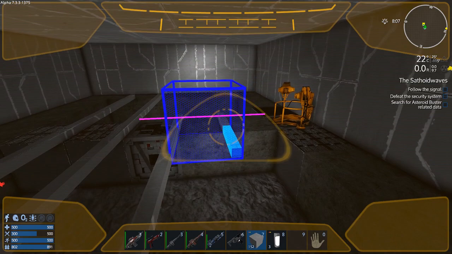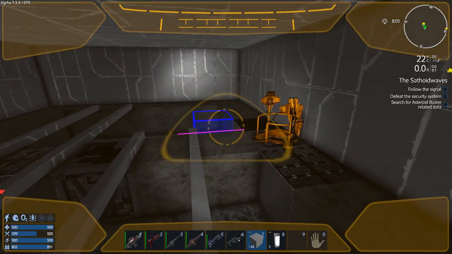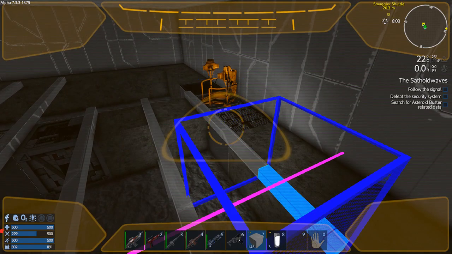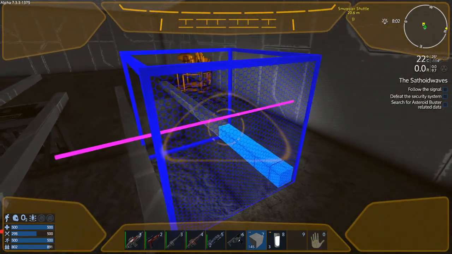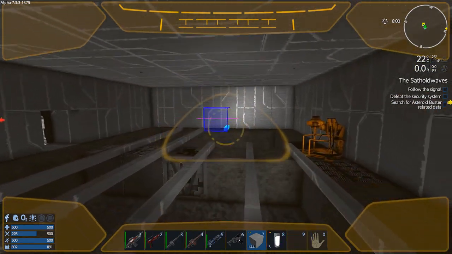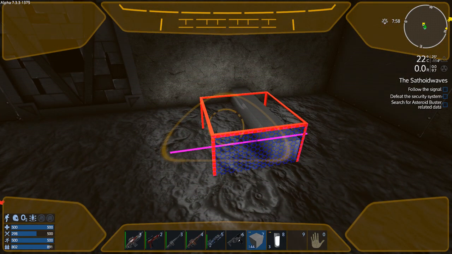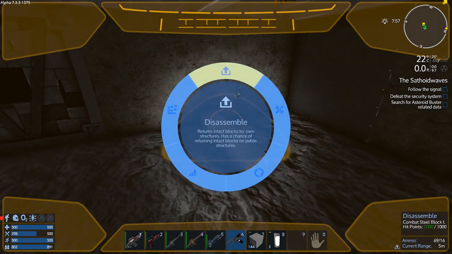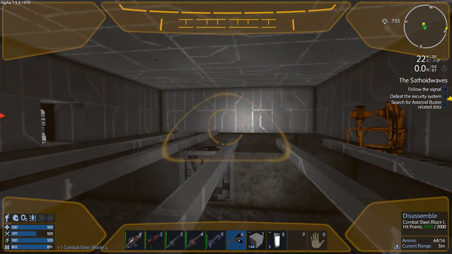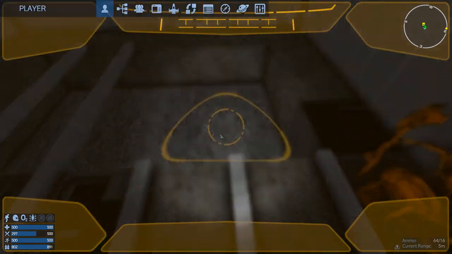Now, what I'm actually doing is I'm technically making the block that it occupies airtight. Okay. Let's get rid of that. Okay. So, let's put the 9 in here.